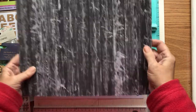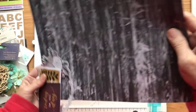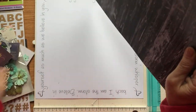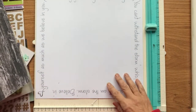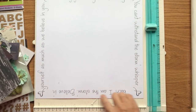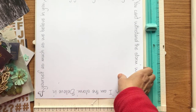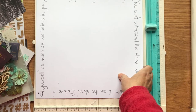So I have this piece of black, some little bits that I've fussy cut from another one, and I found this quote in a magazine advertising a bracelet, and I thought it was perfect for what I wanted to say to her. So I used my Silhouette and a Silhouette sketch pen to write that.